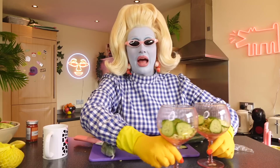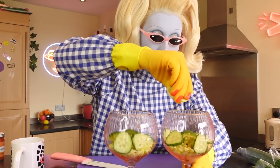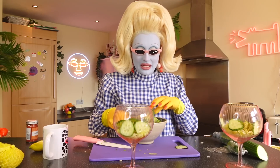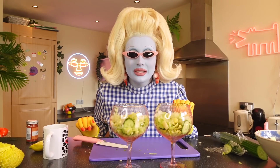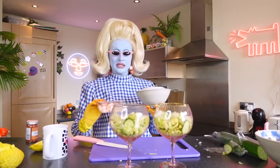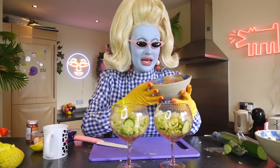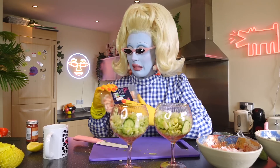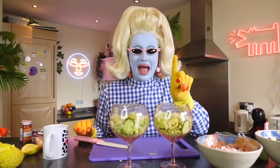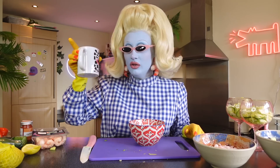Cucumber makes prawn cocktails look absolutely stunning. I think if Gordon Ramsay could see this he'd be foaming at the mouth. I'm going to squeeze a little bit of lemon in the base of the prawn cocktail, then I'm taking the remaining lettuce and sprinkling more on top. Now it is time for the main event everybody — the prawns. We have our prawns, these are washed and clean, and we also have some big prawns to mix the small ones into the sauce.